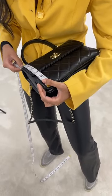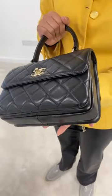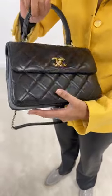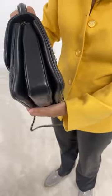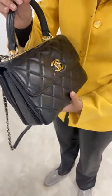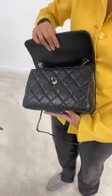7 inches. So 9.5 by 7 inches. And condition is very good to excellent, by the way, there's no scratches at all to it, no scuffing in the corner. And like we said before, these are very, very hard bags to get and come by. We've had it in several other colours, but not black. Black is the classic. And I'm going to quickly just show you the inside.